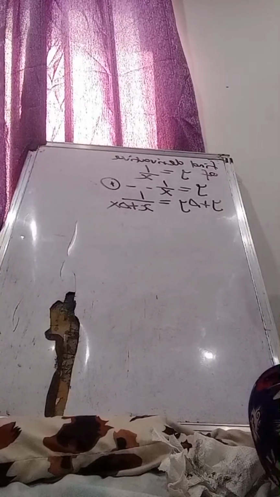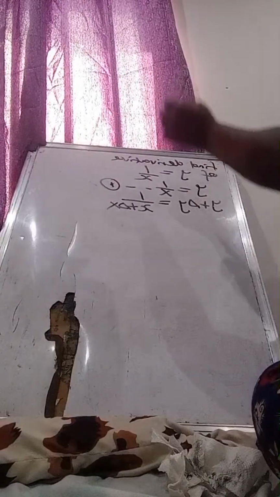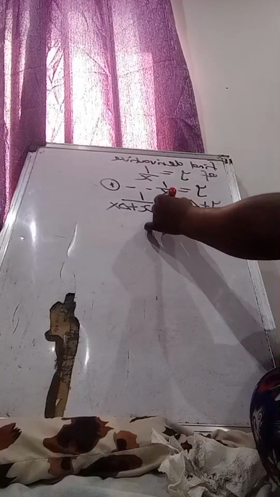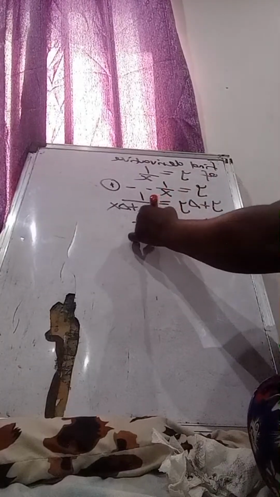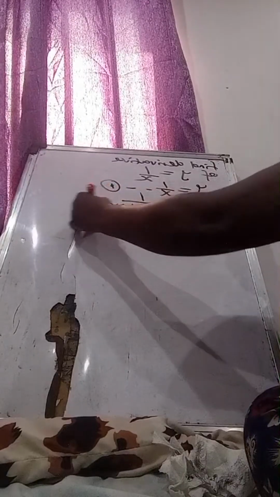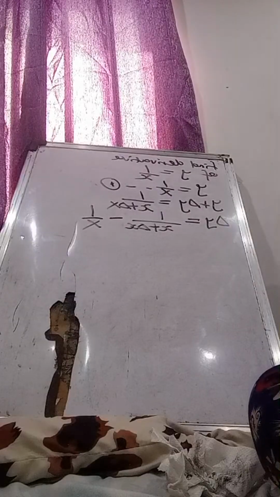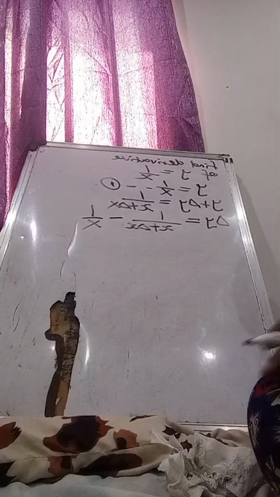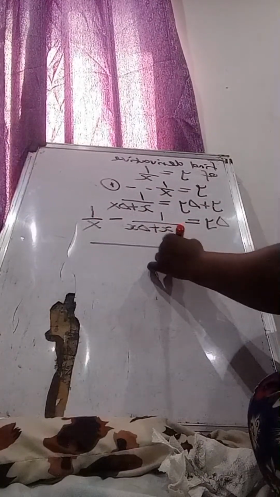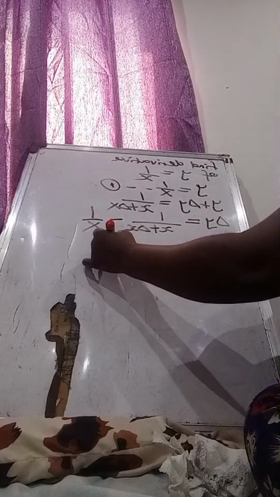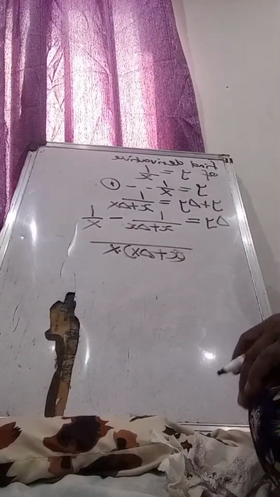So the next thing is what? You subtract equation 1. If you subtract, y minus y has gone, no need to write it all the time. So what we have now is 1 over x plus change in x minus 1 over x. You can remember what we discussed earlier: this times this and this times this, LCM. The LCM will now be x plus change in x times x. So this times this will give us what?